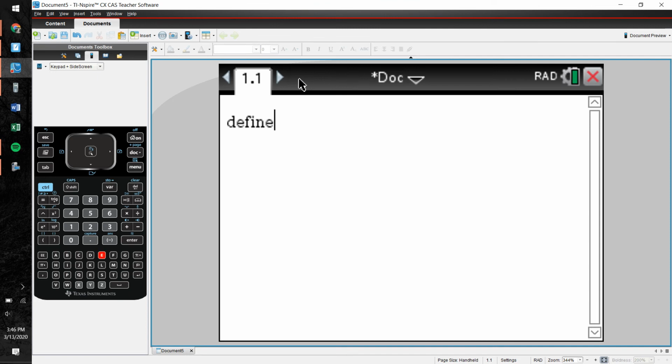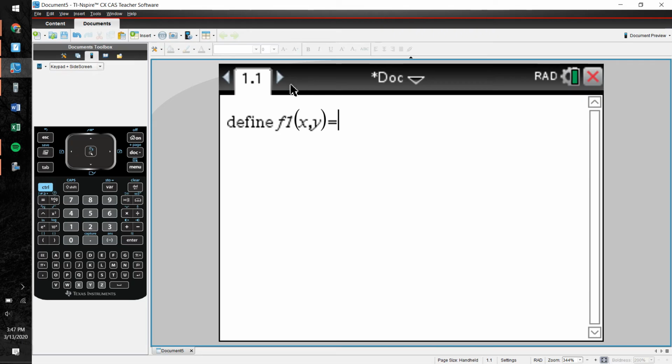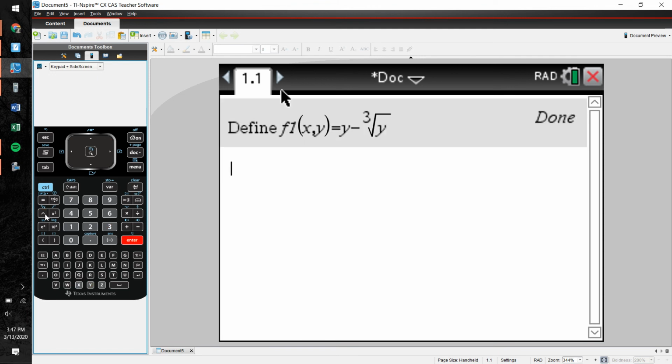The first thing we are going to do is define our differential equation. Usually we just call our functions f1 of x. But since our differential equations can be defined in terms of either x or y or both, I'm going to define this as a 2-variable function, which we've done occasionally during the course of the year. In this example, the derivative that we're going for is y minus the cube root of y. So we're going to type that in as y minus, and we'll put in a cube root of y, and hit enter, and everything is hunky-dory. That is the only thing we need to do off the calculator page.